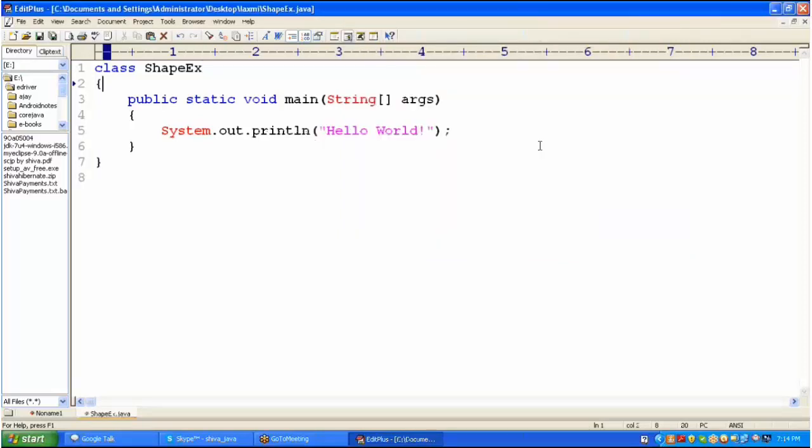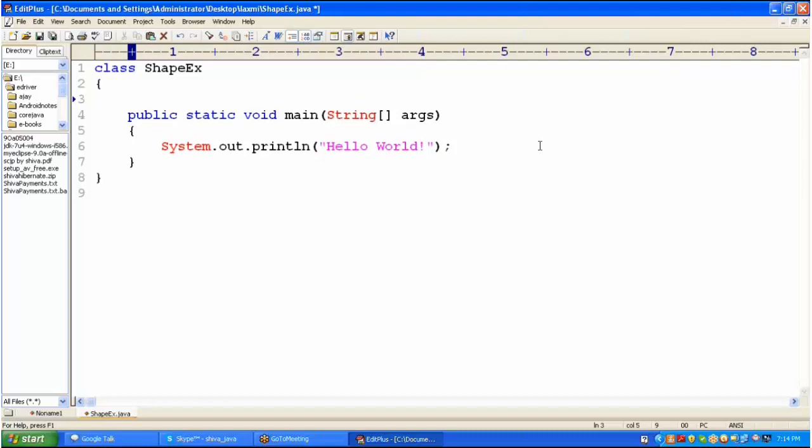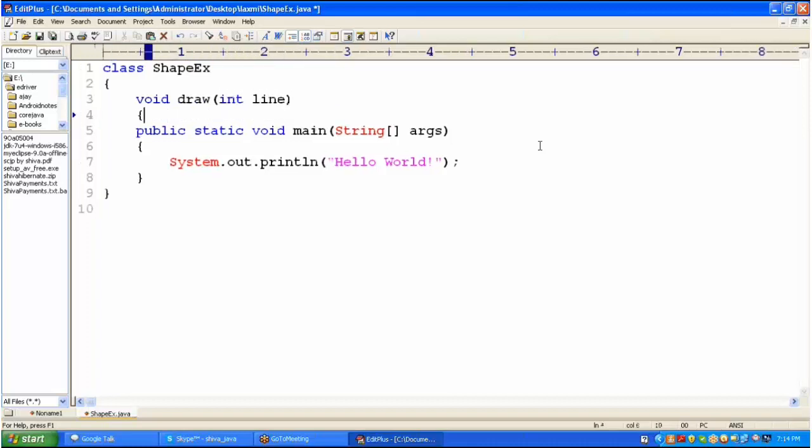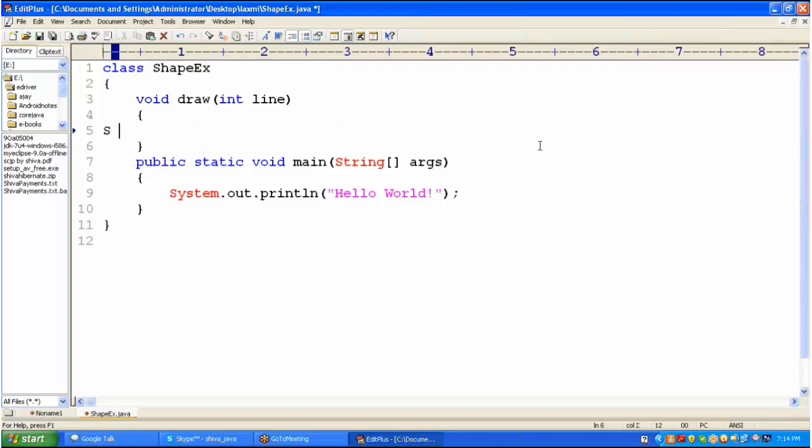Now, in this class, I have two methods. Void draw, line implementation.